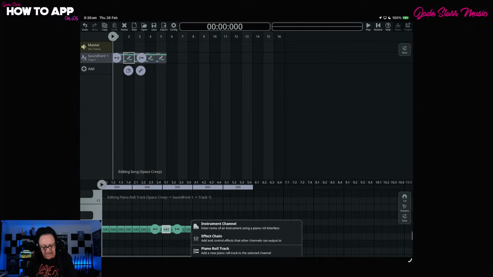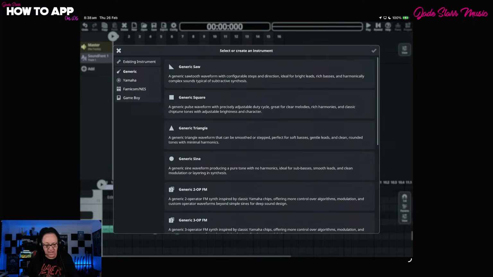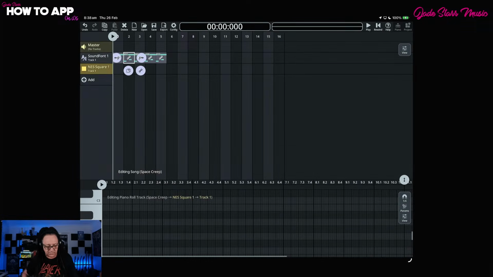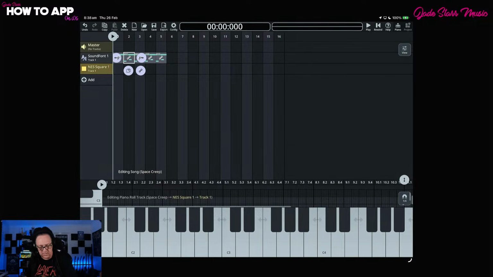Let's create another instrument, and we'll use something like just a saw. We'll use a Famicom square sound, right? And now when I bring up the keyboard, we can do chords, all that kind of stuff. Again, if I want to put in some notes, let's kill this keyboard.